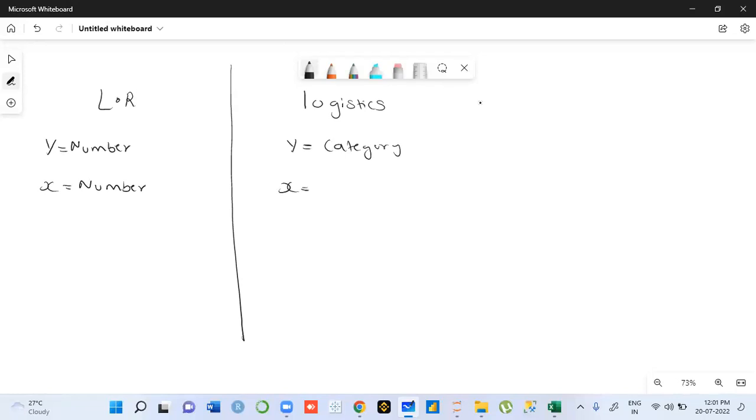X can be numbers also possible, but Y has to be category, compulsory. X can be all category also. Y has to be category and X can be numbers or category. Clear?